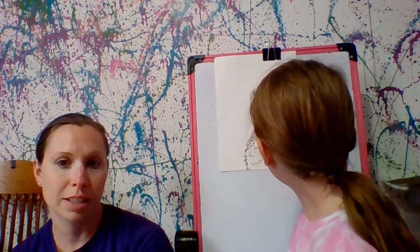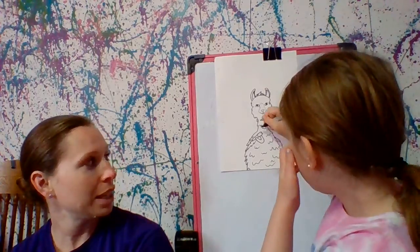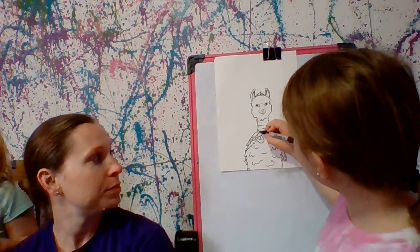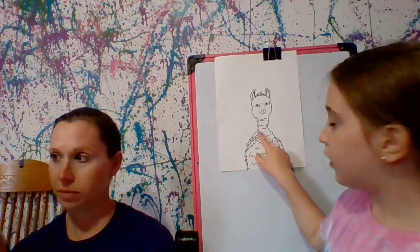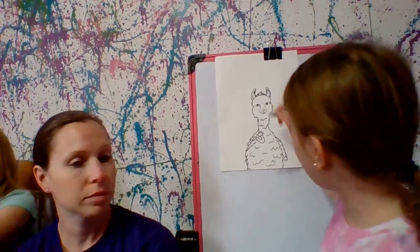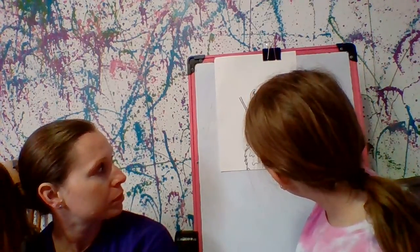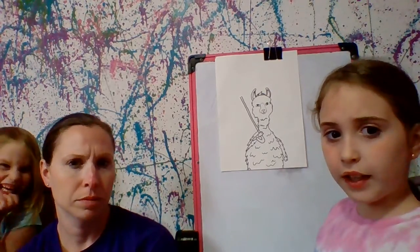So we're going to do this little curved line. The J shape, as Lexi told you. But Lila's looks more like a U because of where it is on the llama. There it is. Then you're going to do two little lines right above, right here. Because if you don't have those, it wouldn't look like it was coming out. Then you're going to start like upper. Now it just looks like a cane.